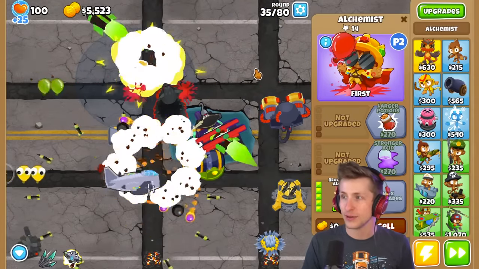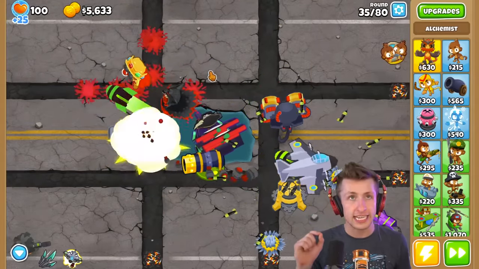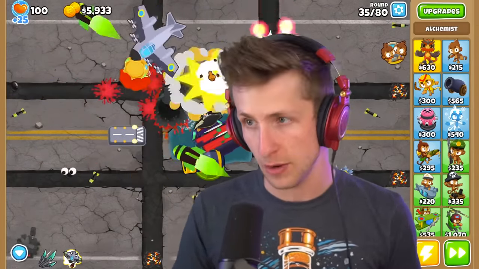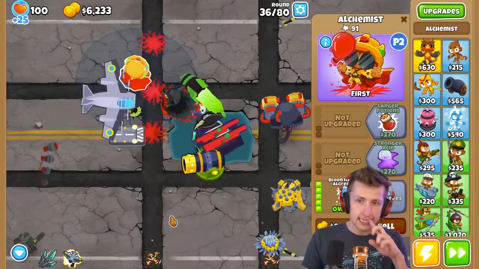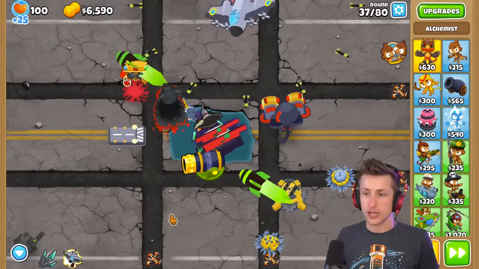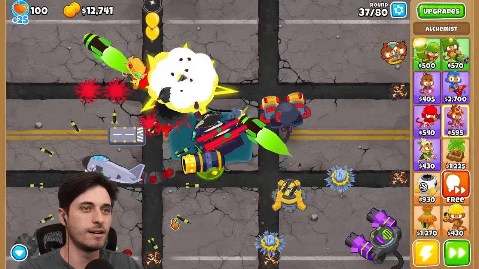Bloon Magister Alchemist is so good, dude. The reason he's good is he is one of the only infinitely late game scaling towers for damage. He has the ability to shrink anything, like fortified OMGs, into just red balloons. So when you get up to round 300 or whatever, or even 1,000, he just instantly shrinks them constantly.